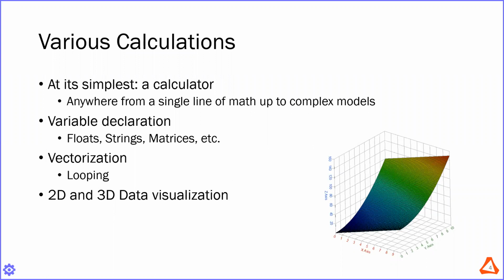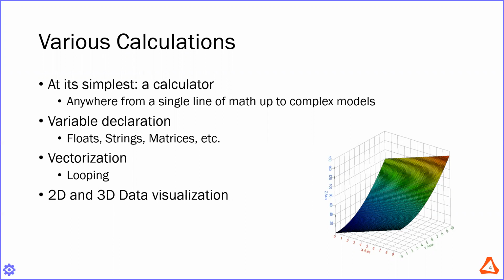And again, like other OMLs and many other languages, variable declaration is a handy feature, not unique to Compose, but it's still really nice to have when it comes to creating something unique to your application. And those can be any kind of number or text or matrices of other variables, which is really nice.